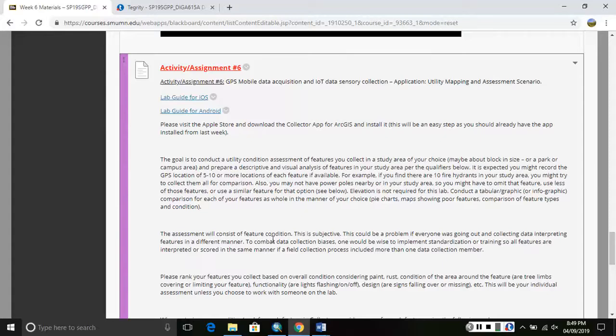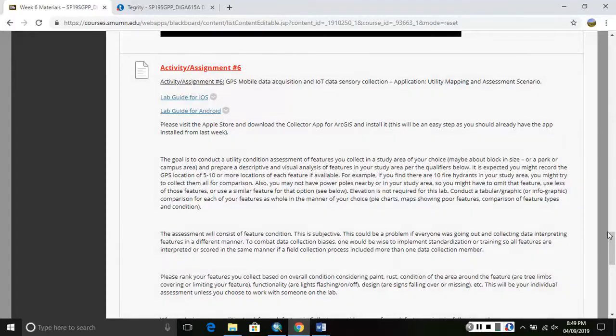So to make this lab really truly effective, I'm thinking if you have 5 or 10 points of each one of those features, that will be ideal for this, at least at a minimum, just to make the data and make the descriptive analysis at the end of the lab a little bit more rewarding, a little bit more meaningful. You'll be able to see the results of that a little bit more clearly.